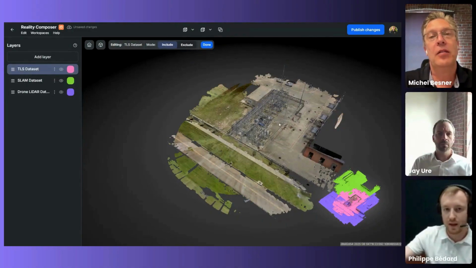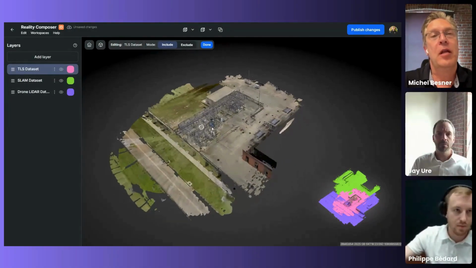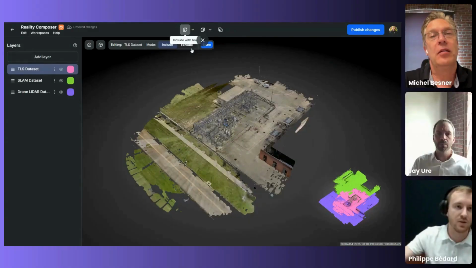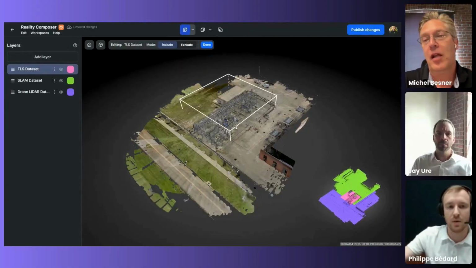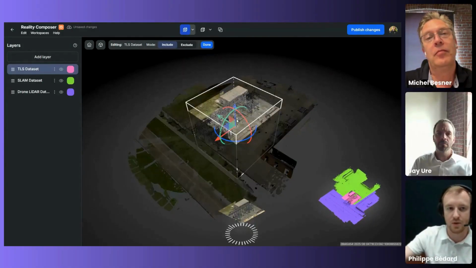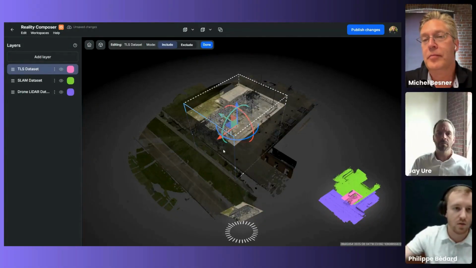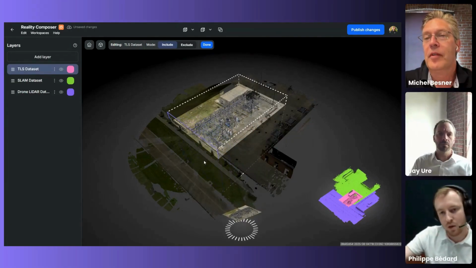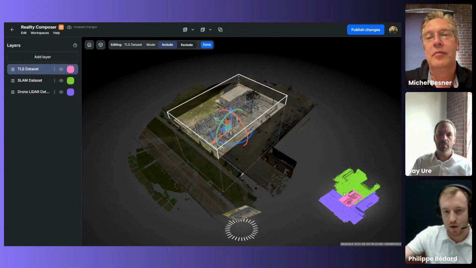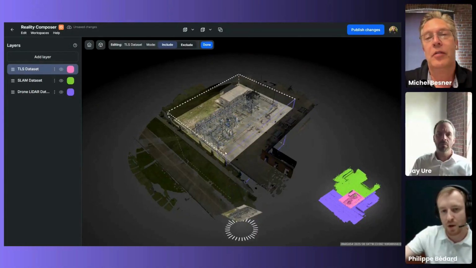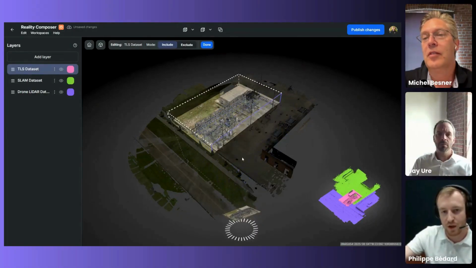So that's the TLS part. And you can add some boxes to specify I want to keep a specific area. So let's say I want to keep just the middle part. I will just extend that a little bit, pick the box over here, like this. And on the bottom right, it might be a little bit small, but you can see the behavior with everything composed together. So we are restricting the area based on the box over here.